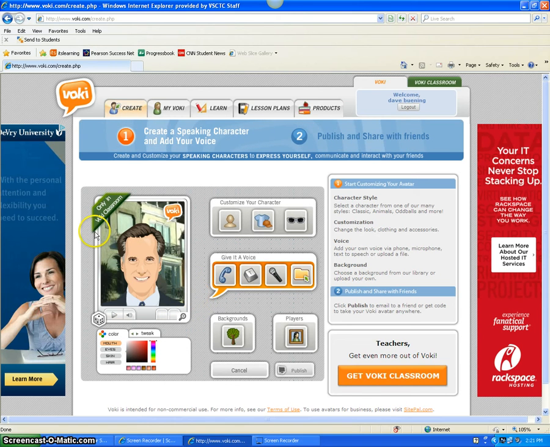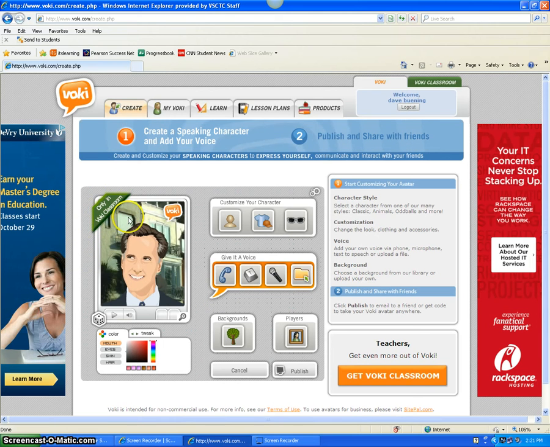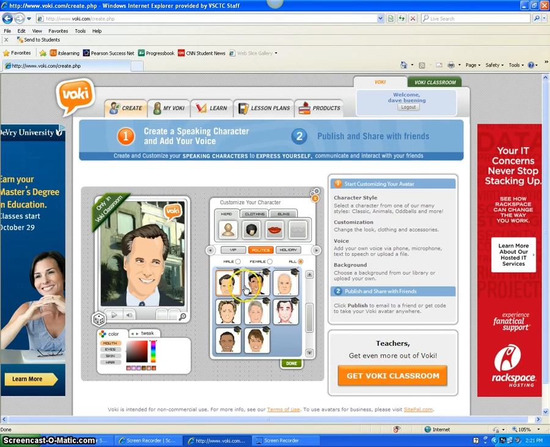The first step in creating a Voki would be to pick your character. If the top thing says only in Voki Classroom, those characters are additional costs. To find a free Voki character, the best way to do it is to click on Customize Your Voki, click on Choose Your Character. Once you've clicked on that, it's going to bring you to a screen where you can choose random male characters. The political people are a cost.